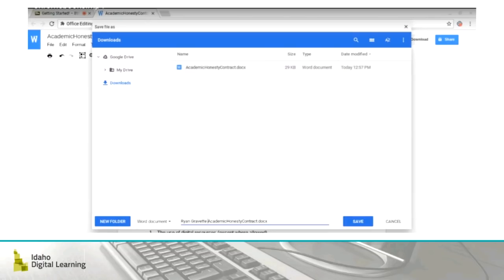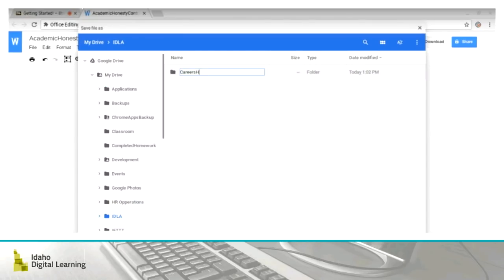And so when they're working on homework, rather than just keeping it the same name, they put their name in front of it. What that does is it makes sure that the student, when they're selecting the file for upload, knows that they're selecting the file that they edited rather than the file that they downloaded previously, because the one with their name on it will be the one that they've been working on. So they create that folder and save it.